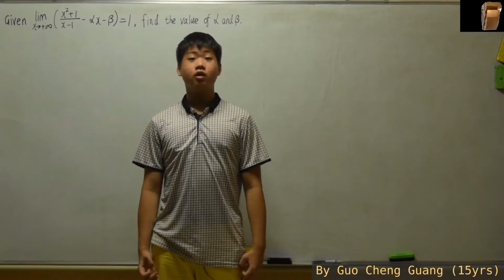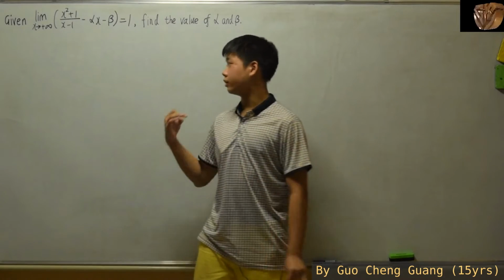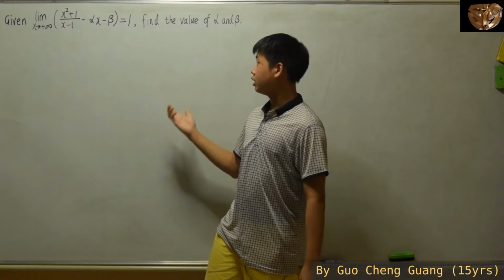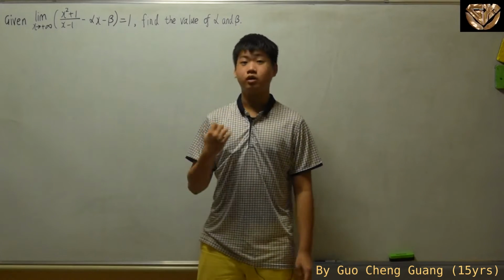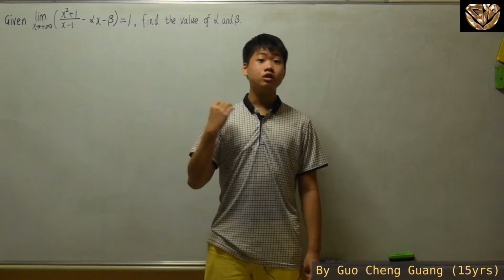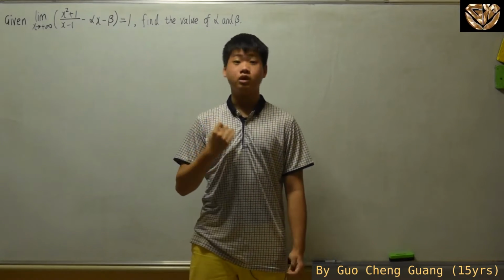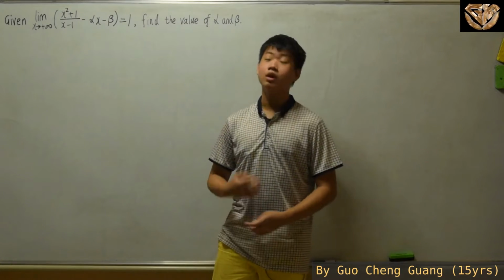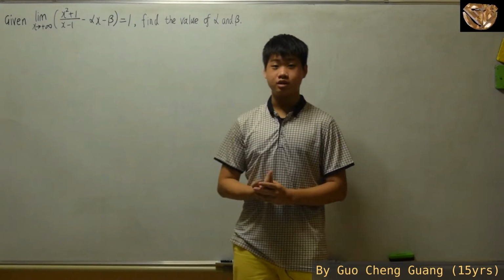In this lesson on limit calculation, we have another lesson showing an example of a limit. So this limit here, we are given what its result is, but we are not given some of its coefficients or constants. So in this type of example, we will have to determine whatever these coefficients or constants are. Right, so now we'll take a look at the example we have in this lesson.